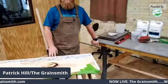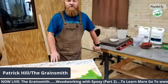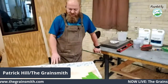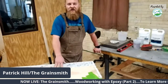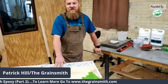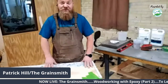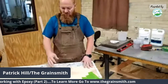Again, I used it just recently for the first time ever, and I failed pretty miserably at it. Something was off. It didn't cure properly. After about 6 days, the consistency in the void was kind of like if you left a gummy worm out in the sun for a day. It was hard, but you could definitely stick a knife tip into it and gouge it very easily. So it wasn't acceptable.